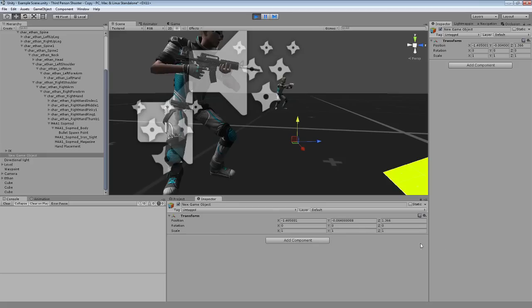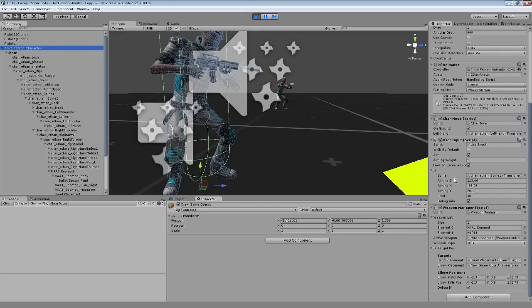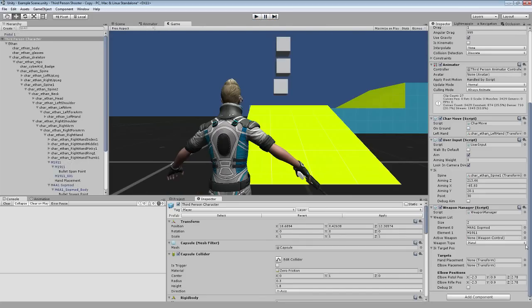Let's add a new tab over here, the inspector, and freeze it so that we have the transform of the elbow position over here, and go back to our elbow rifle position and simply copy-paste this stuff, copy component, paste the values once again.